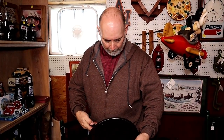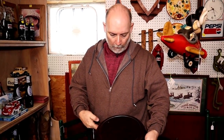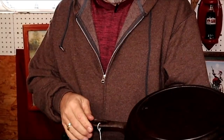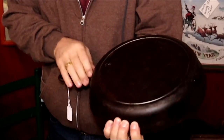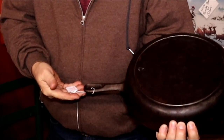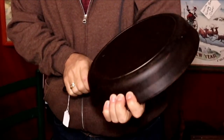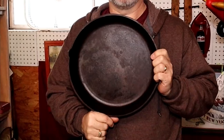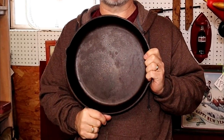This one right here is a Birmingham Stove and Range Red Mountain Series, made right here in Birmingham, Alabama. It's got a little bit of pitting on it, but for a number 10, $39.95. Surface looks pretty good. Number 10, Red Mountain Birmingham Stove and Range. I've got two of them that I would be taking home with me.